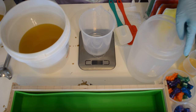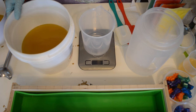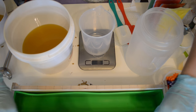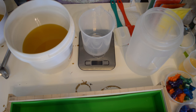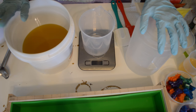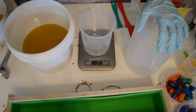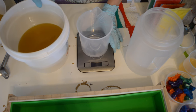Usually you'd see me pouring my lye, water, and sodium lactate solution into my bucket of oils, and then pouring it into my mold. And I'm not doing that on this one. I'm going to switch it up a little bit because I want to make straight, even layers. All right, so there's going to be lots of measuring in this. I am only doing 6 colors of the rainbow. I know there's 7, but I don't really care about the difference between indigo and purple or violet or whatever. I'm just doing purple. So making it a little easier on myself, I am doing 6.